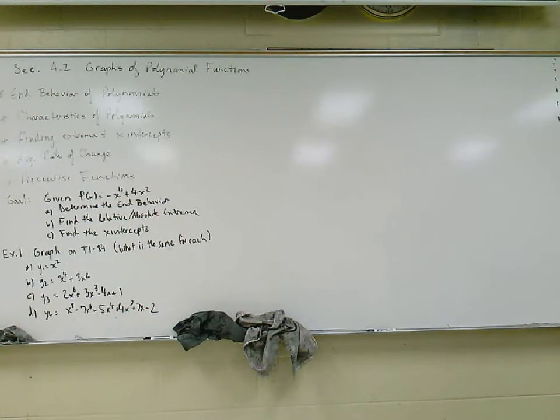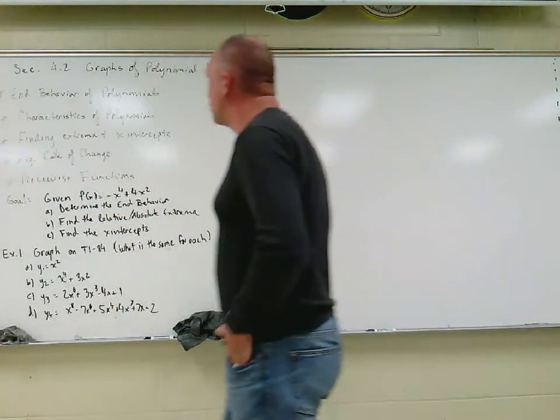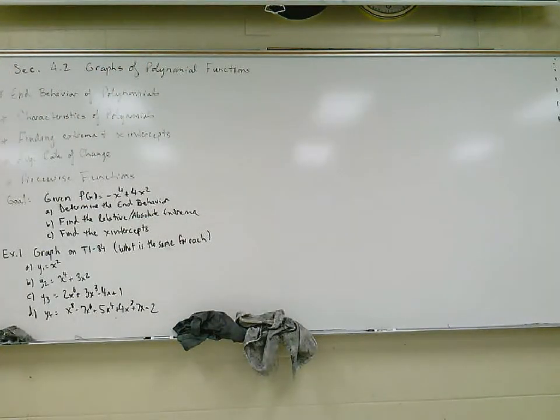All right. So for this section, we're in 4.2. We're looking at polynomial functions. In particular, we're going to look at the graphs, and we're going to talk about what's called end behavior. This is something you would have probably talked about in Integrated Math 3. What are the characteristics of polynomials, and what are extrema, x-intercepts? I know you know what those are. Hopefully we'll get the average rate of change in this lesson. If not, we'll add it with piecewise on Wednesday.